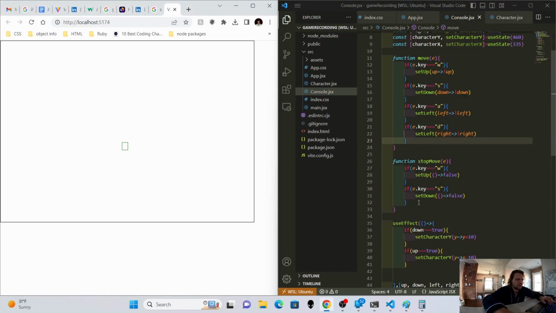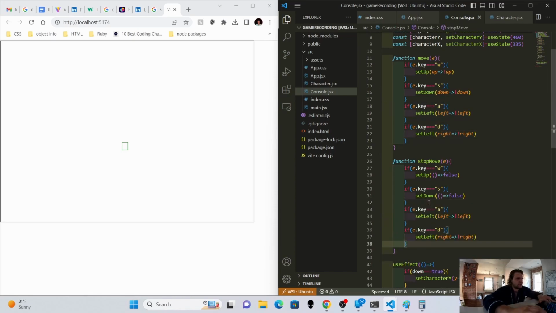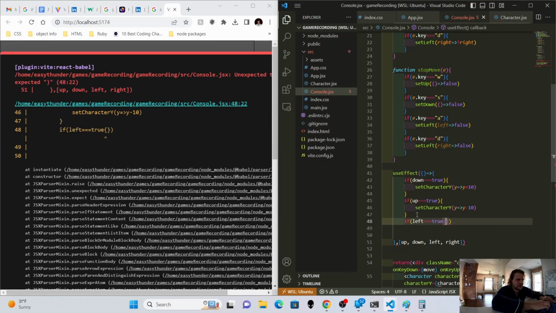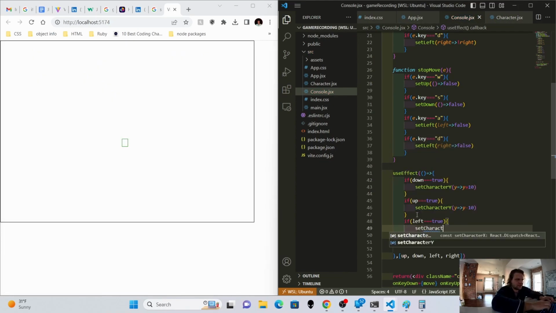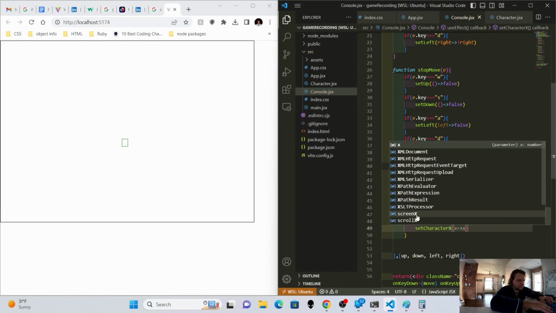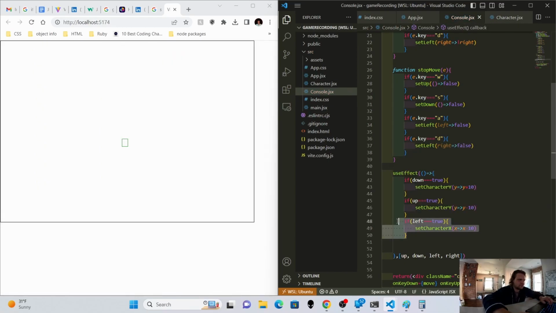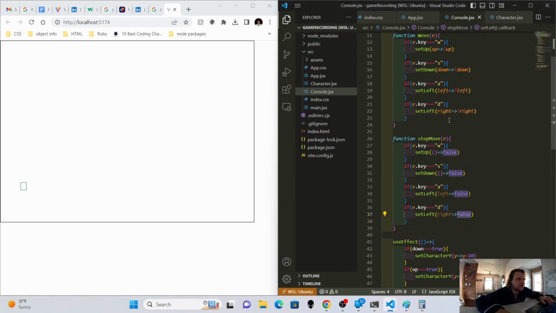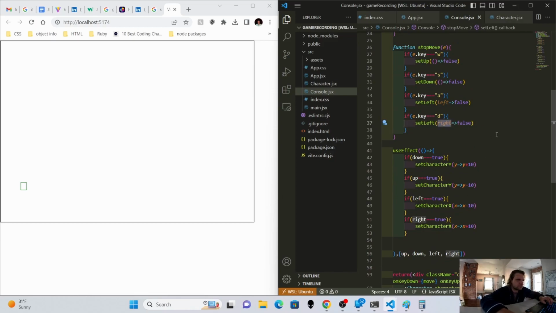Okay. And then in here, false. And then we need to put left here. Left equals true. And then set character x, and that was left, so we need minus 10. And we'll do right, and we'll do plus 10. All right, so now we have something to move diagonally. And it's on our screen. Also, the right doesn't seem to work. It's going to the right or to the left. Why is that? Let's see here. Right, not right. Okay.